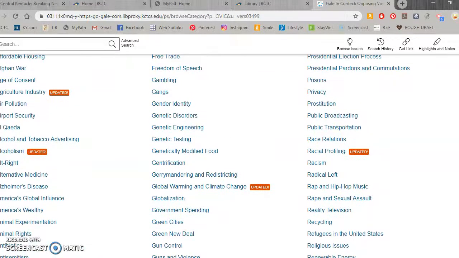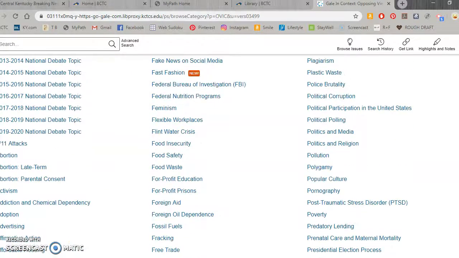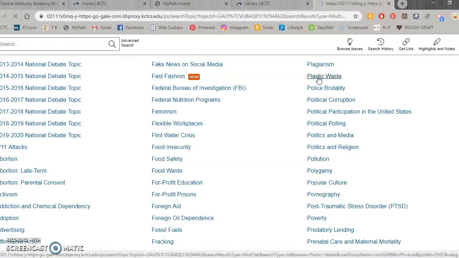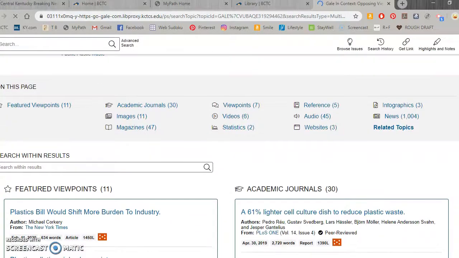So a lot of interesting things that they have highlighted for us. I'm going to click on plastic waste, and that's going to take me to the collection of material on that particular topic.